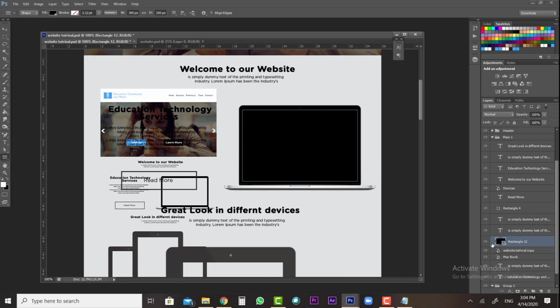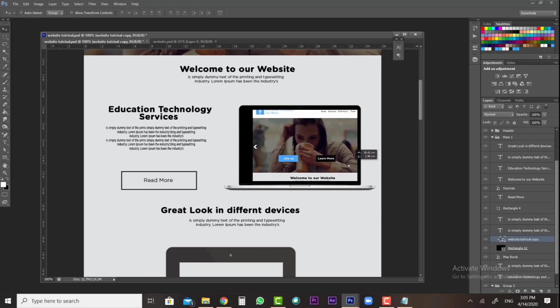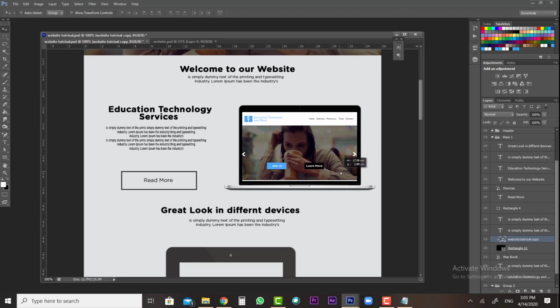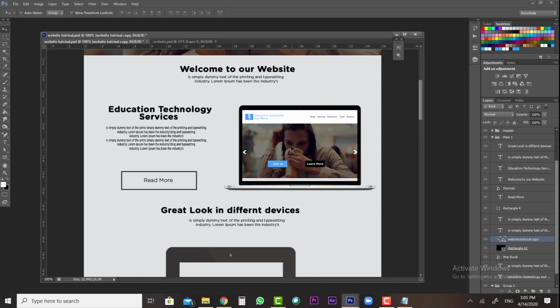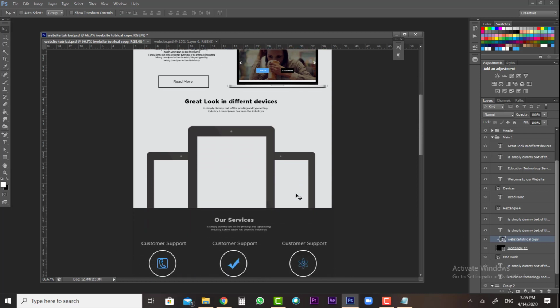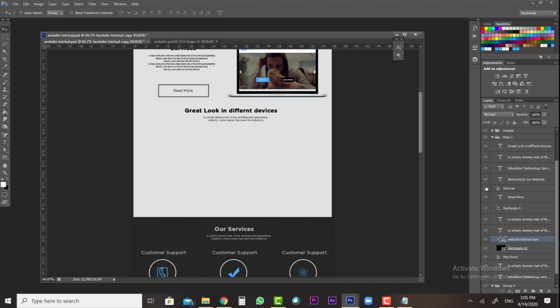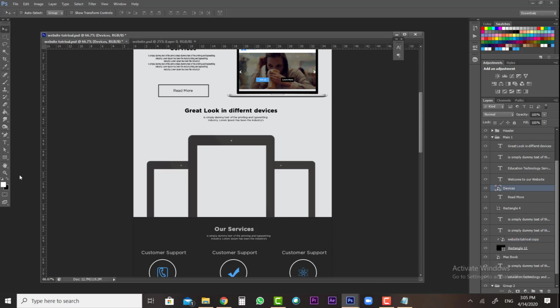Okay, and then take this picture and then drag it inside this rectangle, and then you can easily drag it in these devices too. Here we go.